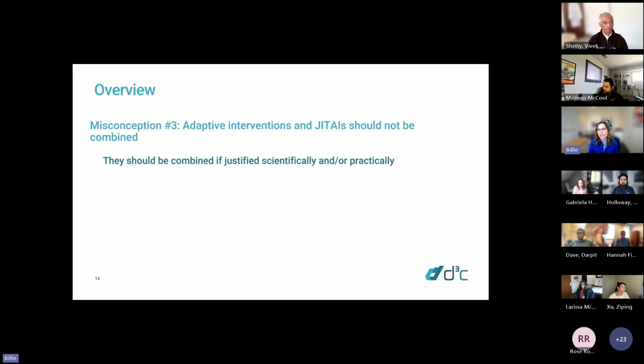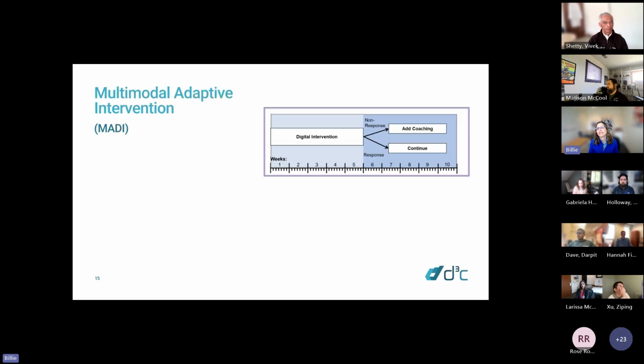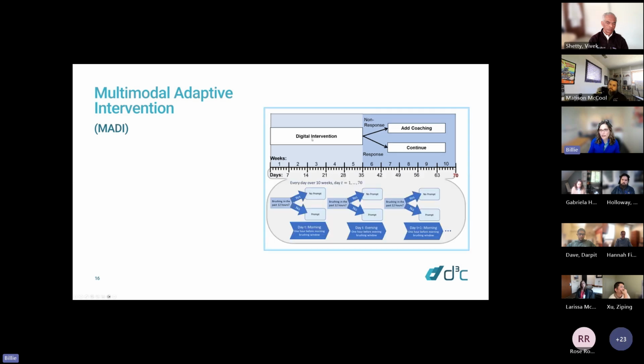And if you think about the spiel that I just gave you, just think about it for a second. What did I say? I said that we want to develop an adaptive intervention that uses information about participants' response status at week 5 to decide whether or not to add coaching. I want to adapt the delivery of coaching on a slow time scale. But what else did I say? I said that we want the digital intervention, this one here, to adapt the delivery of the prompts twice daily based on information from the toothbrush. So essentially, I want to be able to develop an intervention that combines a standard adaptive intervention and a JEDI, and it makes perfect sense here.